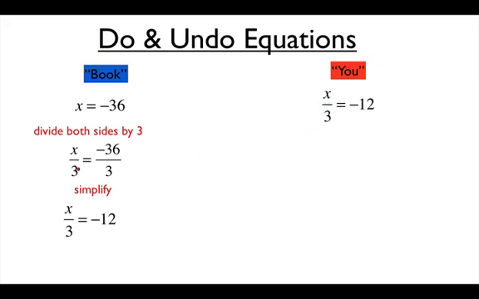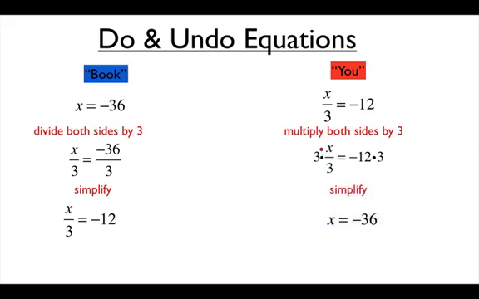You look at this and recognize that they did something here to this side. They divided both sides by 3. You should recognize that you need to multiply, because the opposite of division is multiplication. Multiply both sides by 3: 3 times the left side, 3 times the right-hand side. You simplify. Notice that these go away. Negative times positive is negative. In this case, 12 times 3 is 36. So the answer is negative 36.